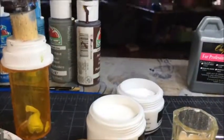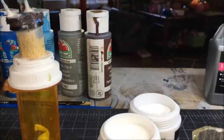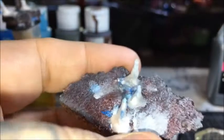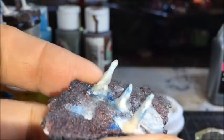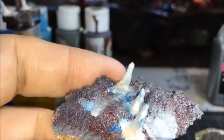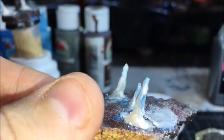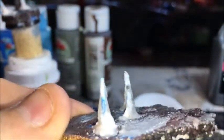All right, guys and dolls, we're back, and here's what we have. So we have this. And what I think looks cool too is I went back occasionally and just added a tiny amount of the white acrylic. I added it to the edges and then brushed it out and kind of brought it up just a little bit. And I still think doing the lighter core would look better.